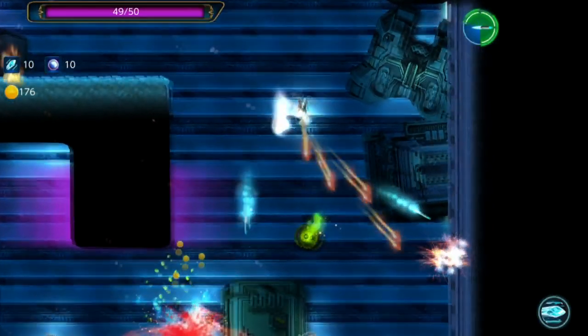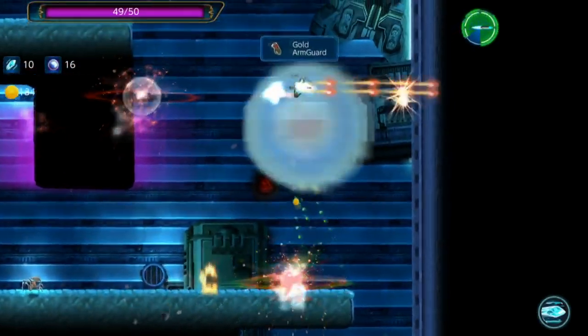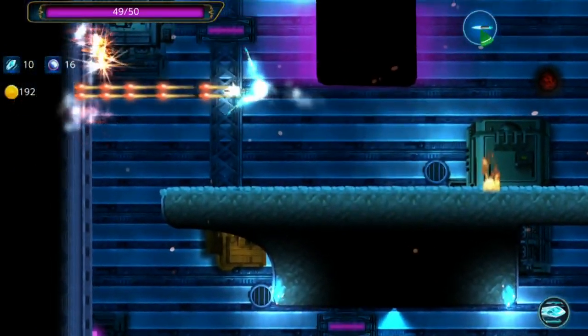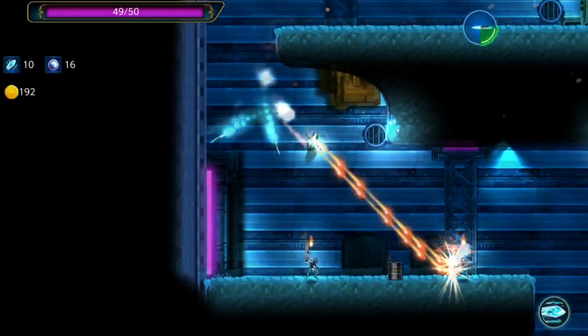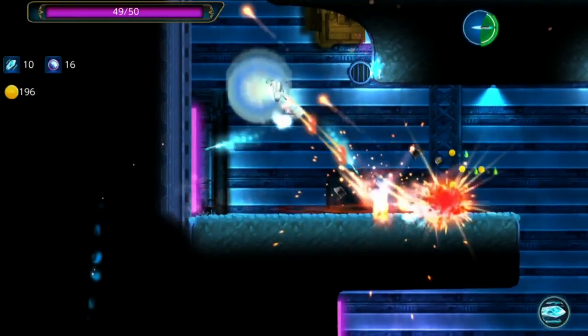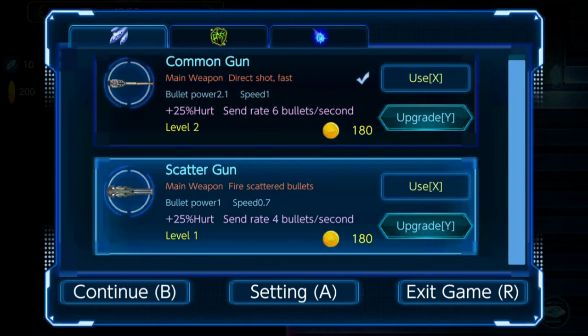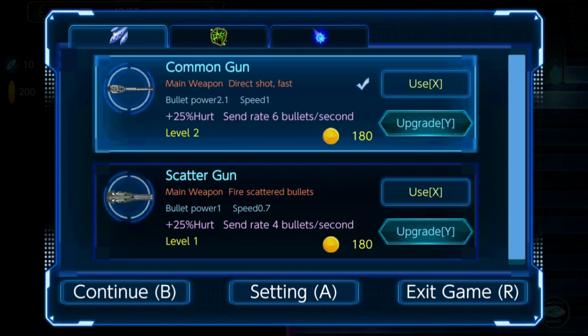So as far as some mechanics are concerned, you start off with a single weapon, and throughout the course you'll potentially get an option and a secondary weapon. And you can always see those by pressing the left bumper, which takes you to this equipment screen. And here we can see some of the neat elements of the gameplay itself, where you have the ability to upgrade your weapons or switch weapons. So we have a common gun and a scatter gun available right now, and we can switch between them.